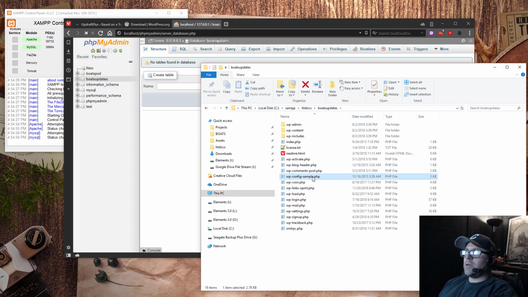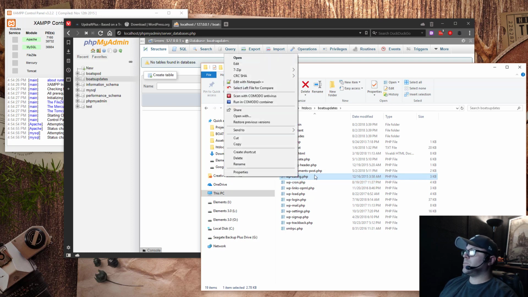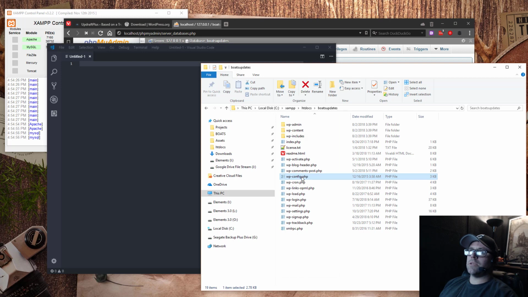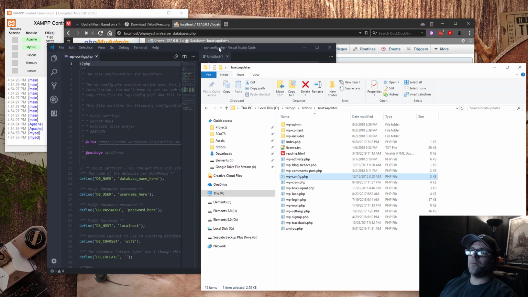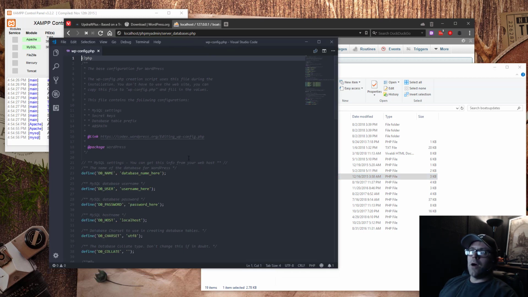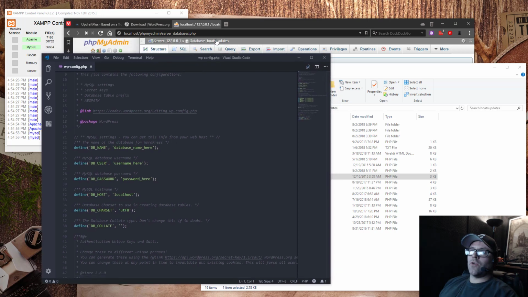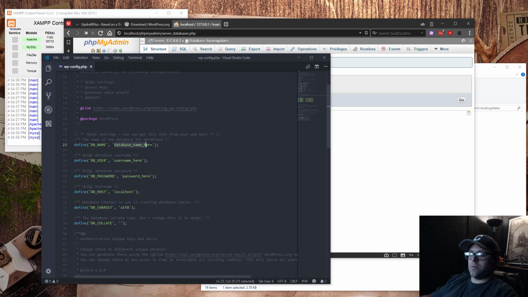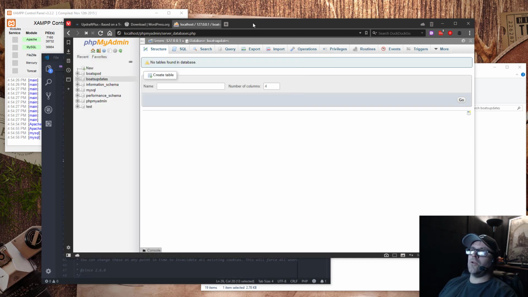So we need to update the configuration. I actually prefer to use Visual Studio Code, so let's pull this in. All right, the database name is the one that we just created, Boats Updates. The username, by default, you can change this.